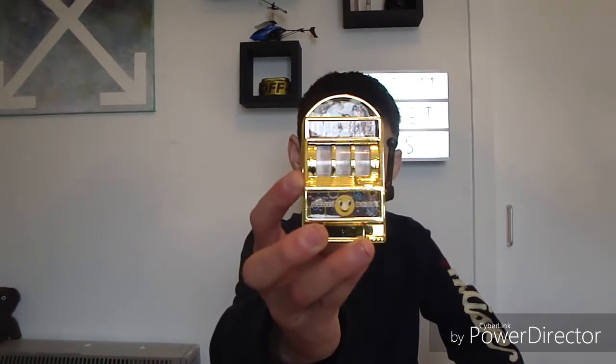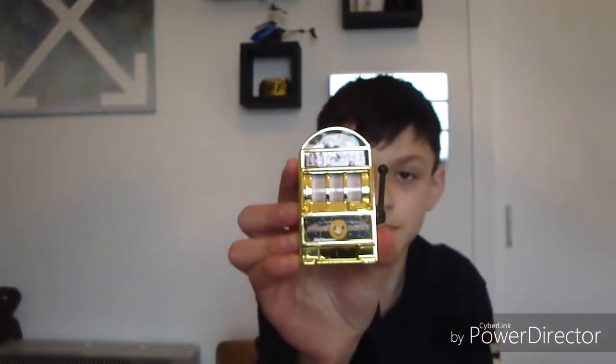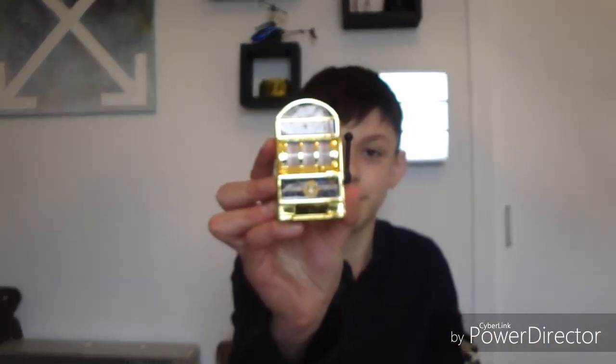We have it right here. Let's just take out the little plastic stuff. In the picture it was silver, but I don't really care. So let's just spin. And it didn't work. And we won! It says bar 3 times, which is the jackpot. We got the jackpot. Let's just try that again. And we won again, 3 sevens. Let's try it one more time. And we won again. You can have it on your desk and just keep like spinning it, I guess. So I'm gonna give it a cash out.